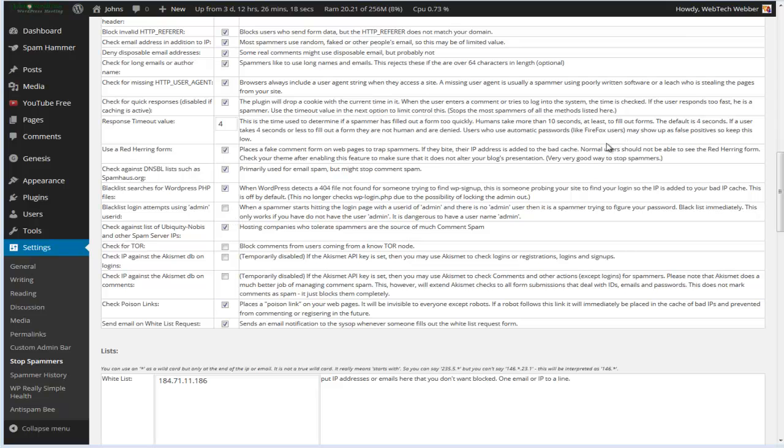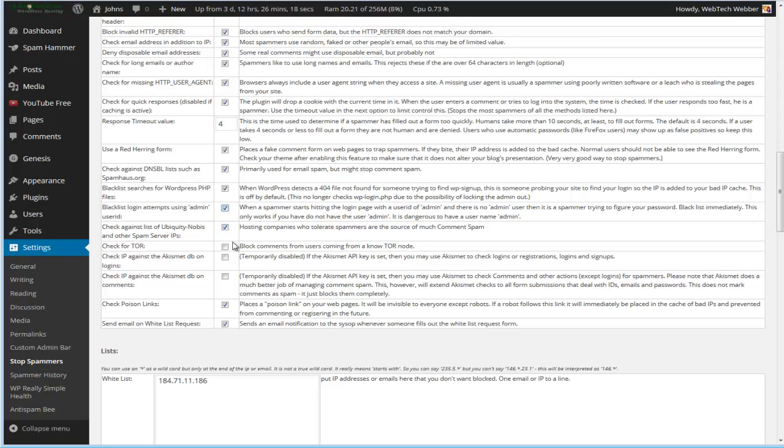What it's for is one of the biggest security concerns that happened with WordPress a long time back, which was the removal of the default admin as the main administrator username. If you've still got that on your site, it could be a problem, but you want that removed. And what this does is if someone tries to log into your site using the term admin, they're automatically blacklisted. This works if you don't have an admin account, and it is dangerous to have that account.